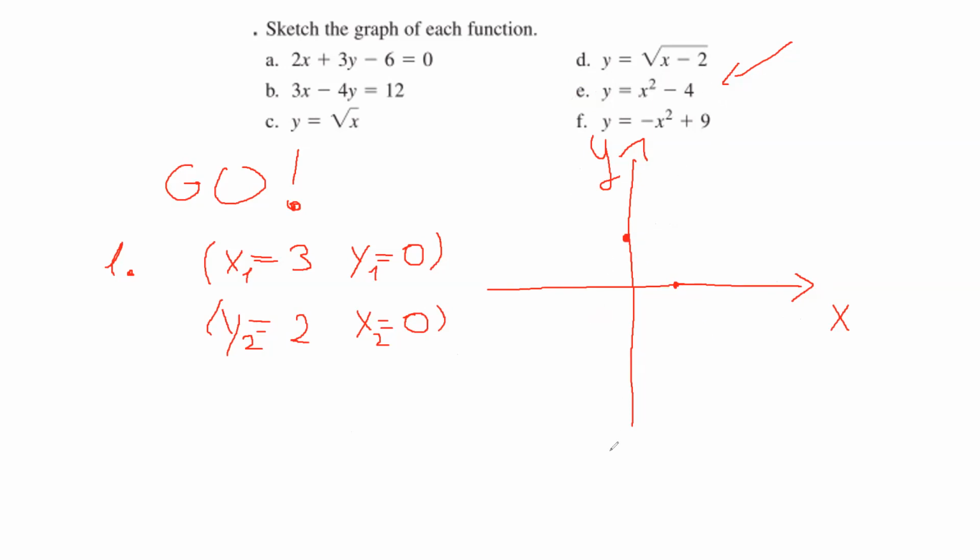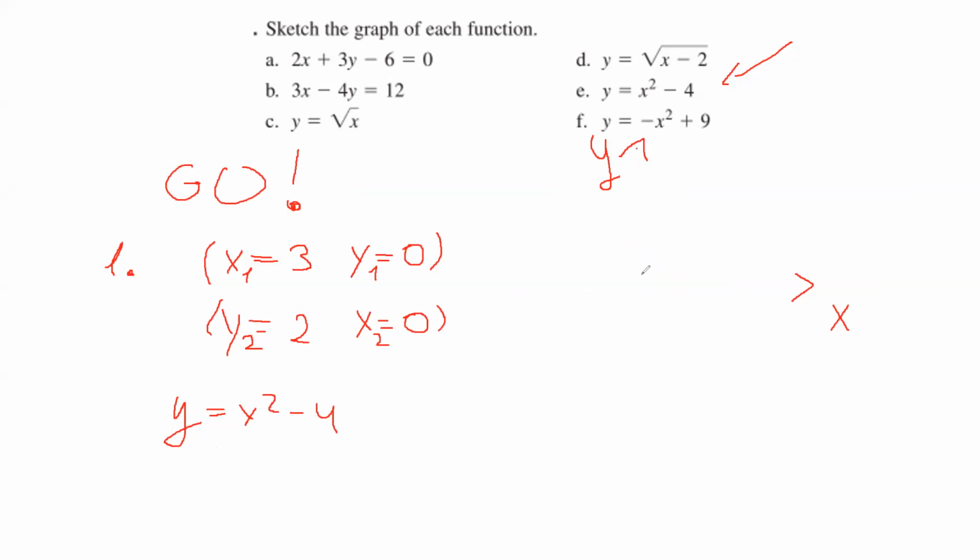Look here. Here we have a quadratic equation. So it would be y equals x squared subtract 4. And what would you do in this case? How would you start doing it? For E, first is to identify what type of graph it would be. So for this one, it would be just a parabola. It's a quadratic function.